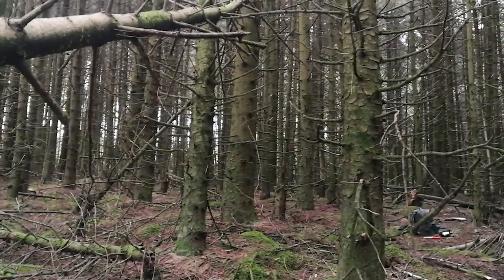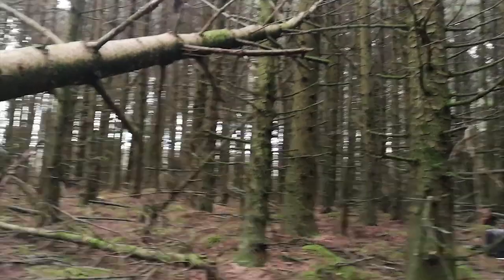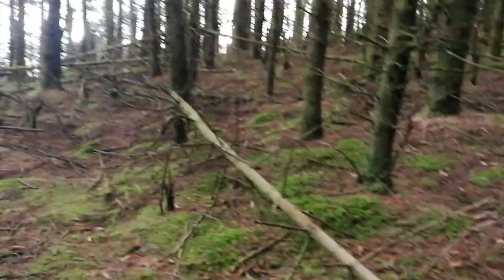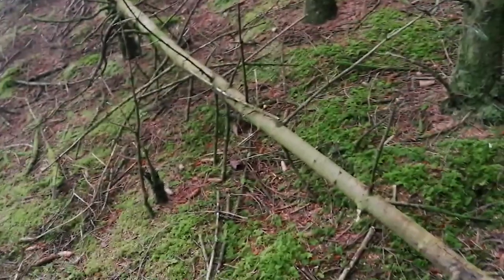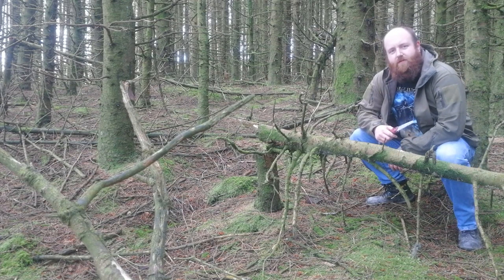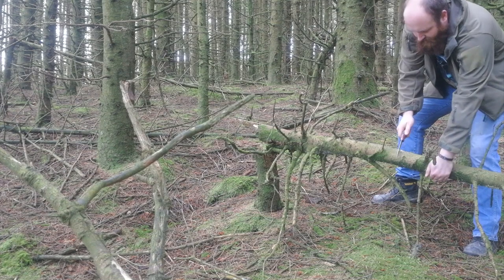Yeah, of course, I don't know how stable that would be. That looks like a widow maker in the making. Anyway, so this is the log over here that I was referring to, and I'm gonna chop it up and use it for my shelter. This is probably the thickest wood I've ever cut through. So let's see how it goes.